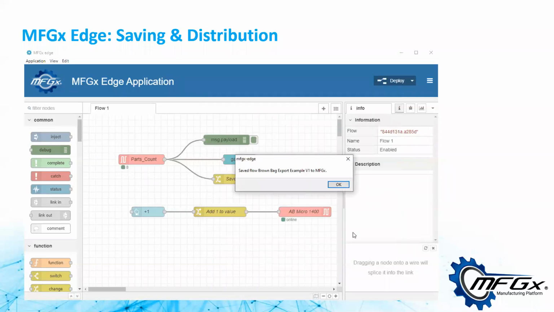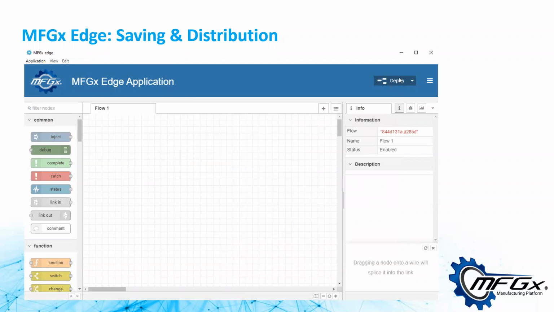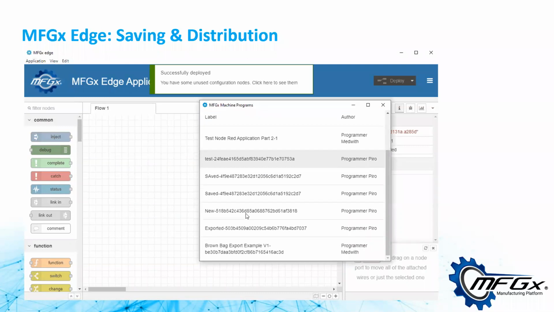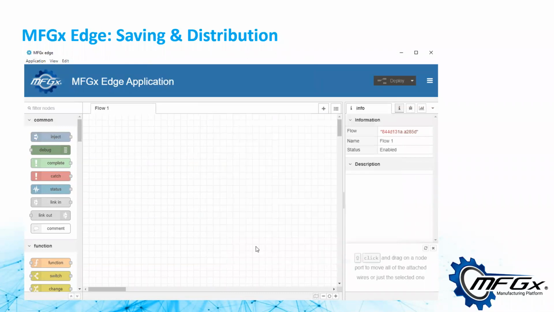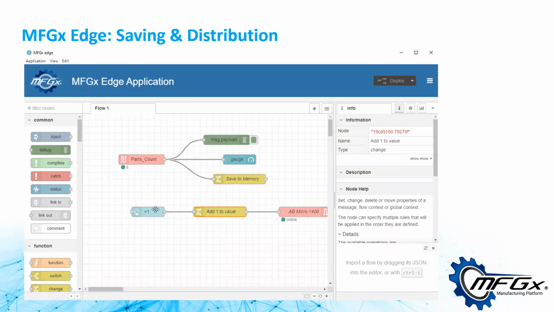In this example, I saved my flow to the MFGx platform. I'm now going to accidentally delete it, deploy that deletion, and immediately re-import the save file I have from MFGx Platform Cloud. So think of MFGx Platform as the source code control for all of your applications and changes.